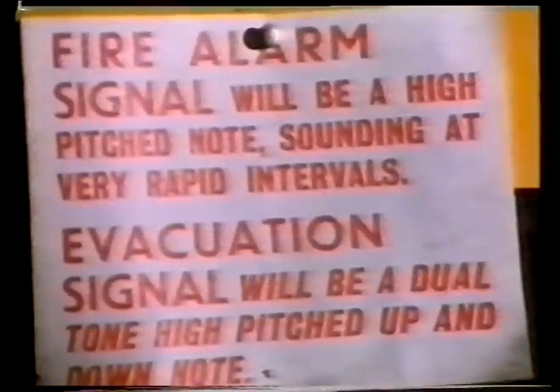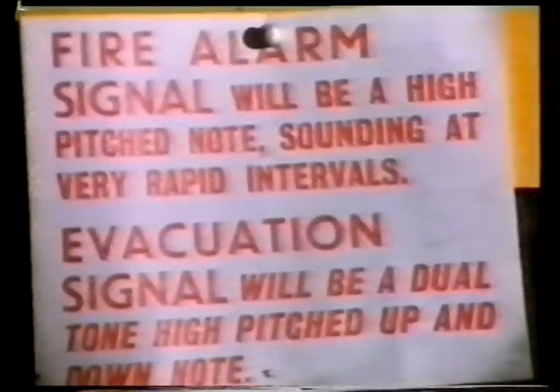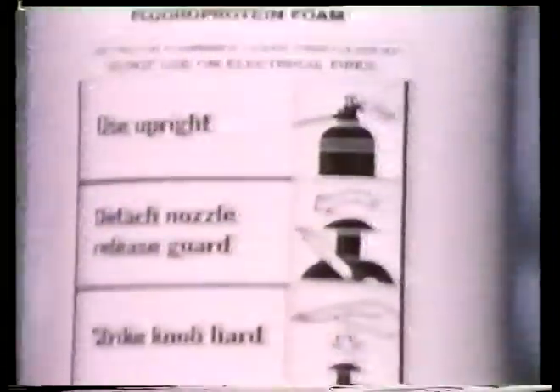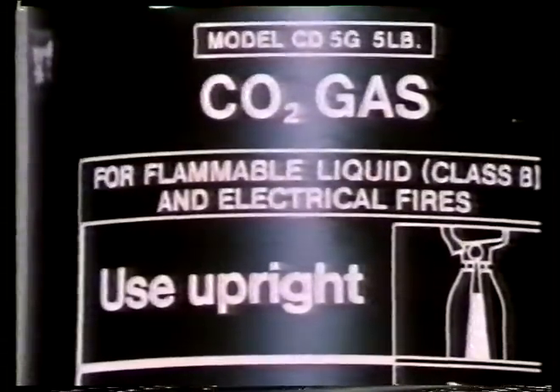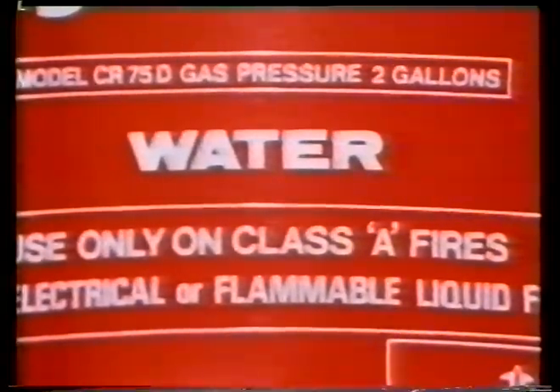Fire — it could mean your job or your life is at stake. If a fire broke out in your workshop or factory, would you know what to do? Have you read your factory's fire drill? Do you know where the fire exits are? Do you know who to tell? In all factories and workshops there are fire extinguishers — do you know where they are? Prompt use can help to prevent a fire from spreading, but there are usually several different types: foam, CO2 or carbon dioxide gas, BCF, and of course water. Would you know which to use, or even how to use it?